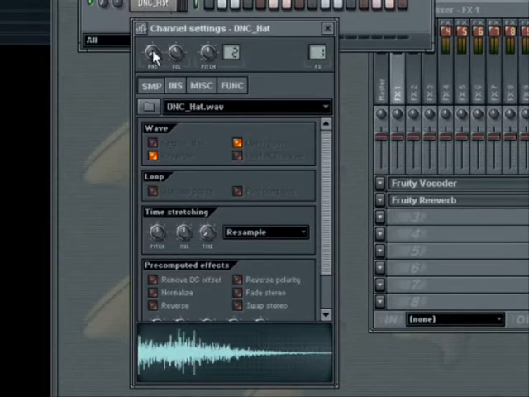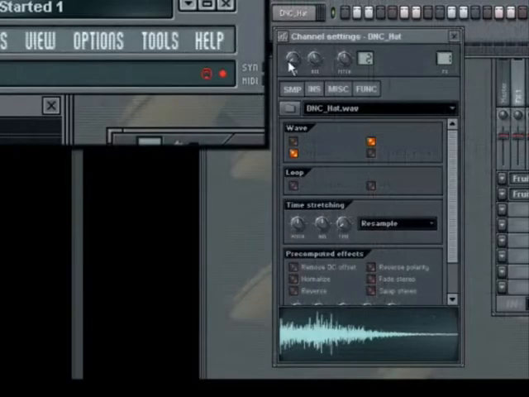If a parameter can be controlled or linked to an external controller, a small red icon will appear under the menu as you place your mouse over the parameter. Here you can see as I place my mouse over the pan parameter, a small red icon appears under the help menu.